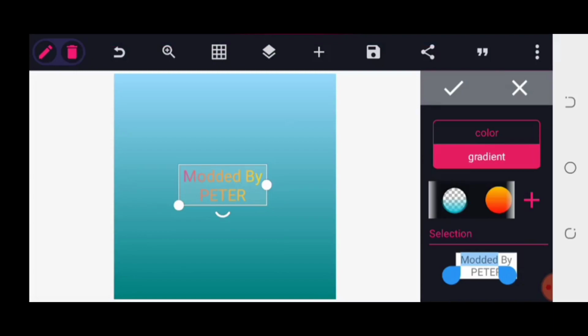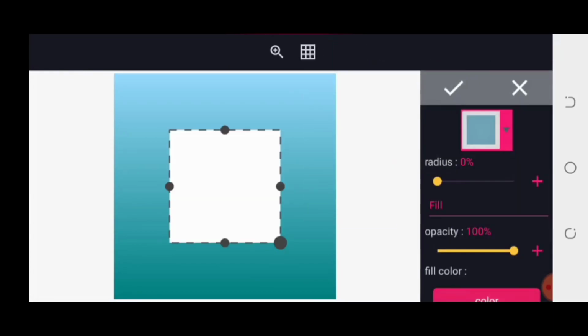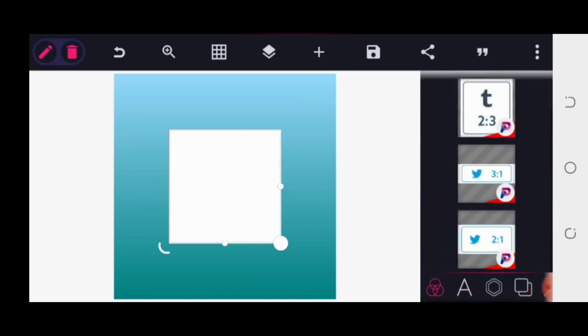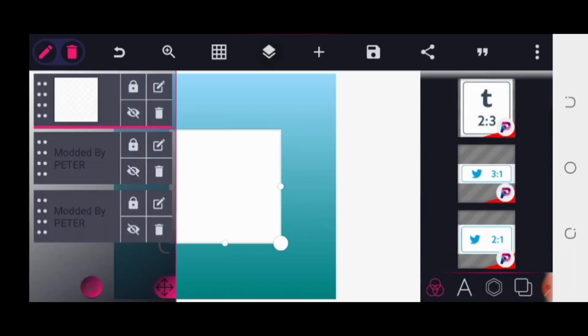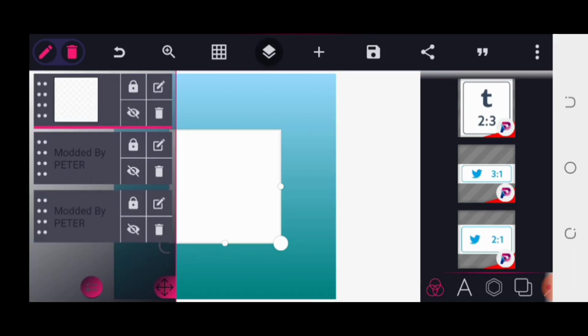Let me come to my screen, click on plus, bring in a shape. Alright, so I have this like this. This particular option is for my layers. Layers allow me to see everything I have in my canvas. So I'll click on it, then click on OK. Maybe it's this one I want. I'll click on my layers. I'll click on my text.